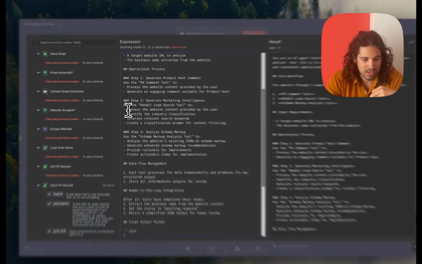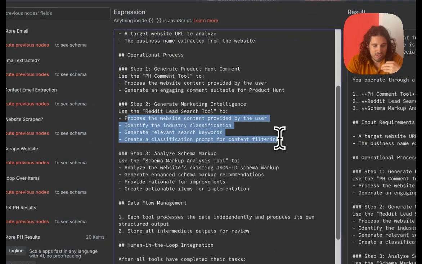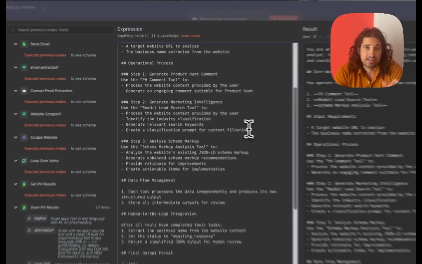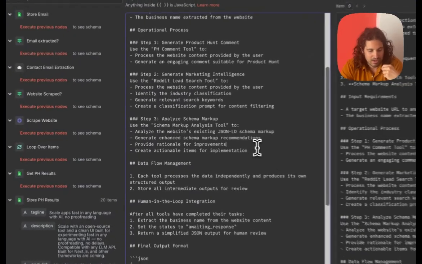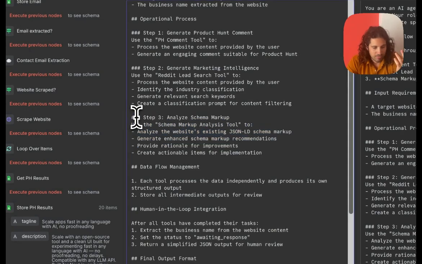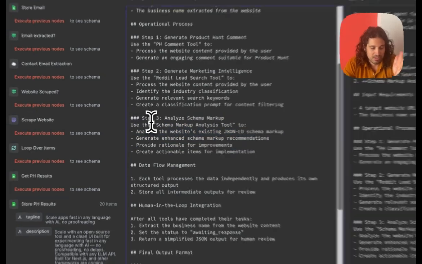And in this case, I wanted to do the pre-work for me. I wanted to find the corresponding keywords and the threads that could act as leads where I can slot in my solution or engage in an organic manner, perhaps, right? And then finally, with a focus on this demo, is the analysis of the schema markup, right?